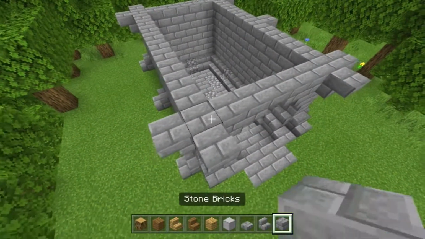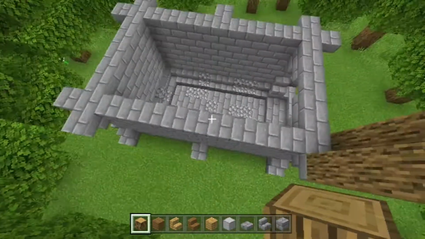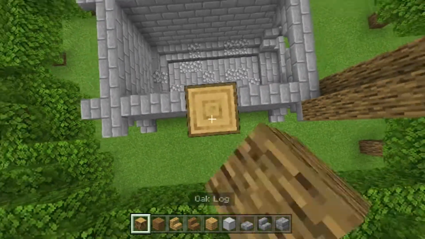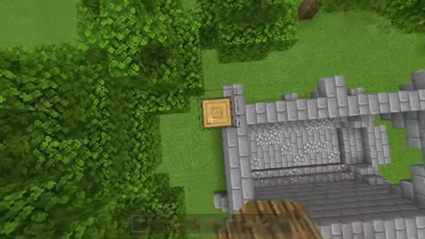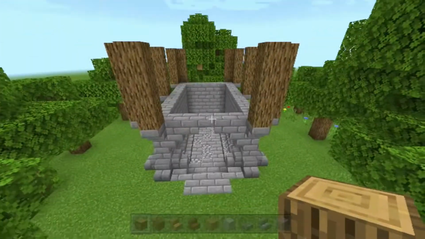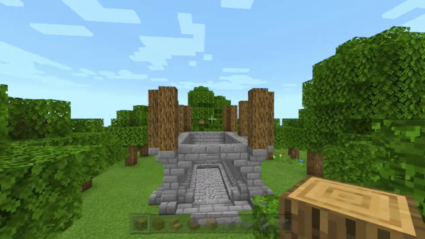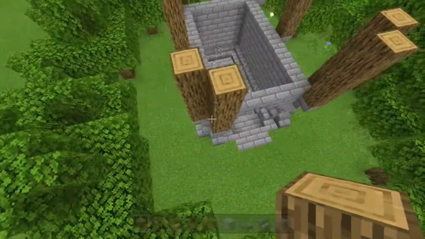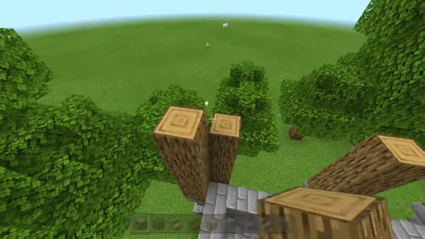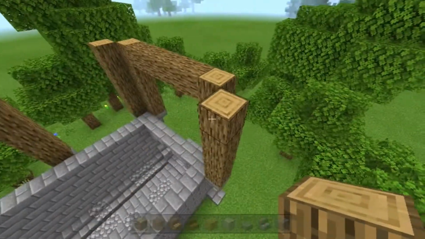Now we're going to switch to wood this time and go 1, 2, 3, 4. We're going to go up 4 blocks, and we're going to do that. Oh, I forgot to add the stair right here. We're going to do that on each one. So just like that, I went up 4 blocks, I'm looking back, and I don't really like the look of that. So I'm going to go up by 1 more block on each one. And then I'm just going to go across to complete the frame.